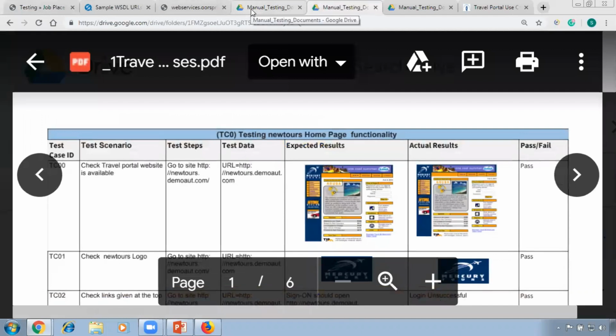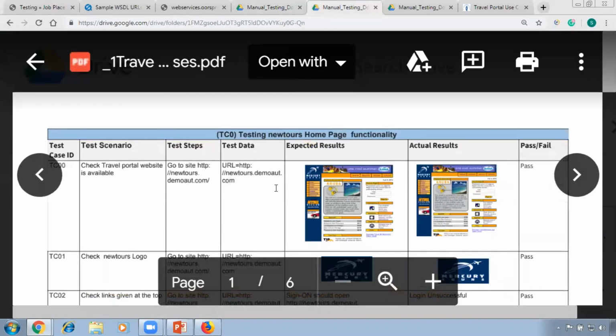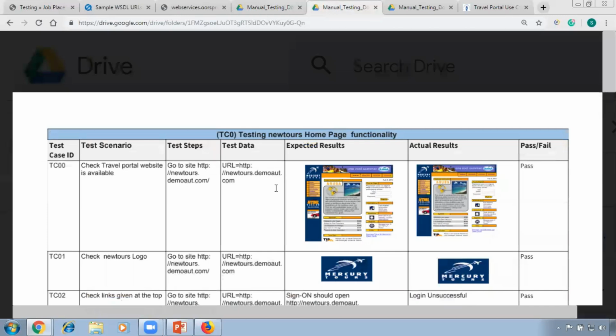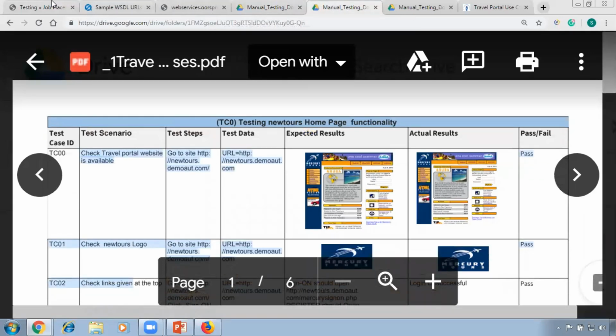The relationship between user story and test case is that you have to write a test case for every user story. You have to make sure that in your test script you have written code for everything which is asked by the customer. This test case is a document based on which you will be performing your testing. So every user story needs to be covered here. This relationship is very important.